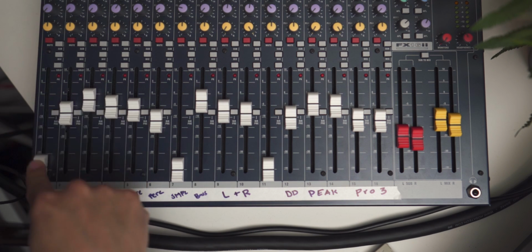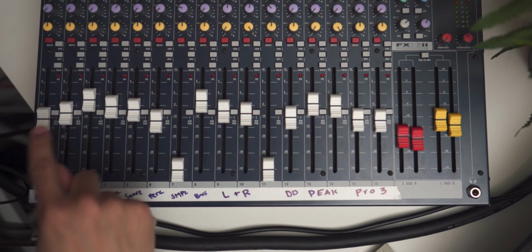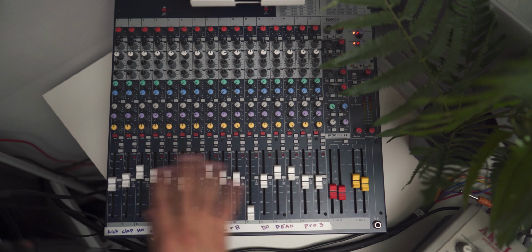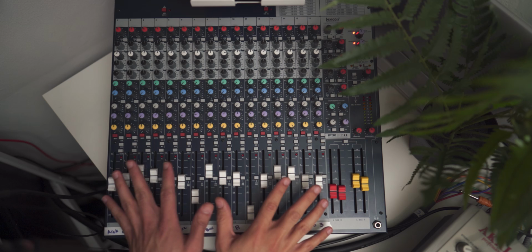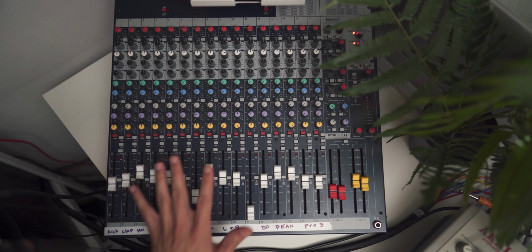So if I'm over here doing this to the kick drum, that's going to get recorded in my audio interface, and I want that. But what's great is I can just hit these buttons and record pre-fader, so this doesn't affect it. I can hear what it's going to sound like here, but I can record everything. That's good for like live bands and whatnot, but not for me. I actually wanted to get the mix down utilizing the analog circuitry because it sounds really good.